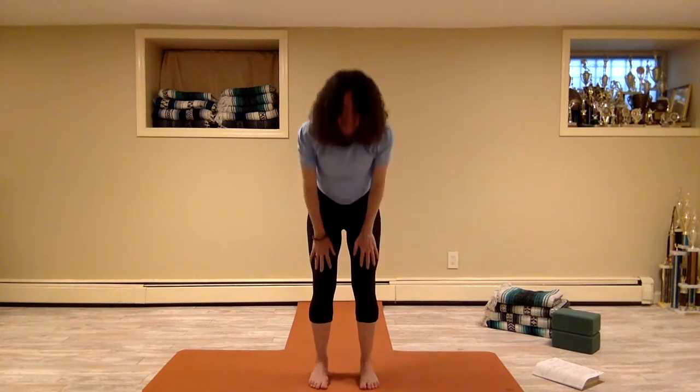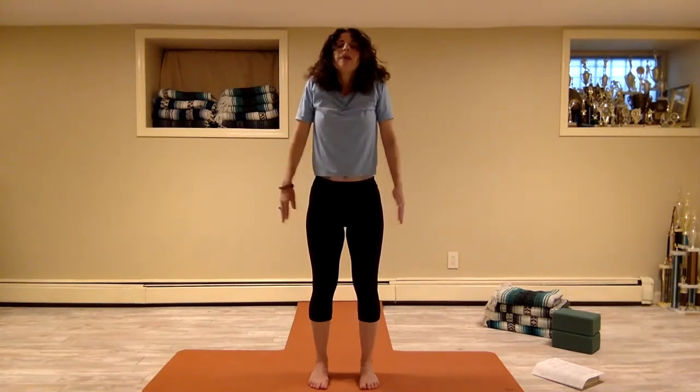Push off your thighs, come to stand up. Your hands come outside of your hips. Lift your shoulders up, back, and down. 3 more. Up, back, and down. 2 more. Up, back, and down. 1 more. Up, back and down. Sweep your arms out and up.